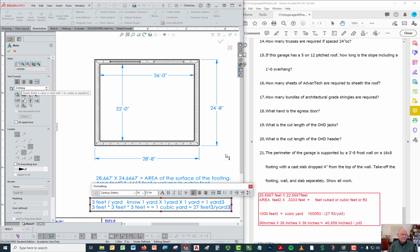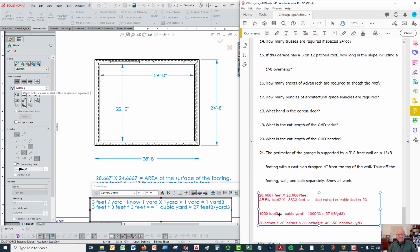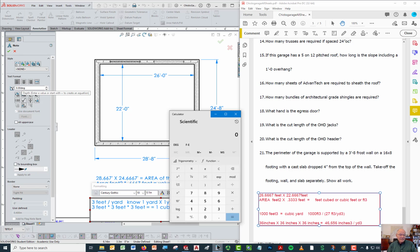Now, in construction in the United States, a cubic yard is known as a yard in terms of concrete. So we look over here. If we have 1,000 cubic feet and we want to convert that to cubic yards, you take a calculator and say whatever cubic feet you have, 1,000 in this example, divided by 27 cubic feet for every cubic yard. That's going to tell you how many cubic yards you have. So if you start off with 1,000 cubic feet, the number of cubic yards is going to be 37.037 cubic yards.